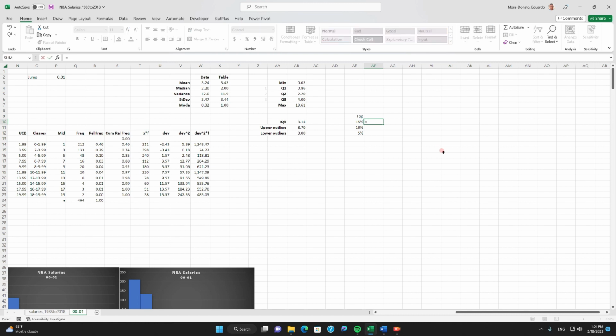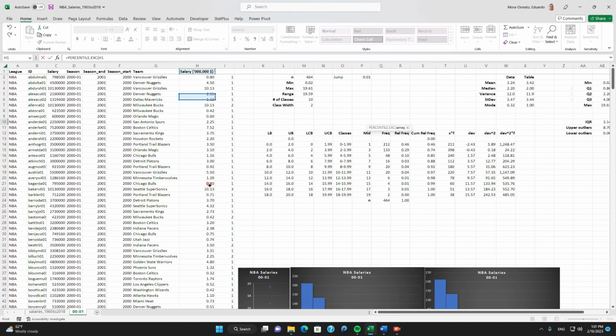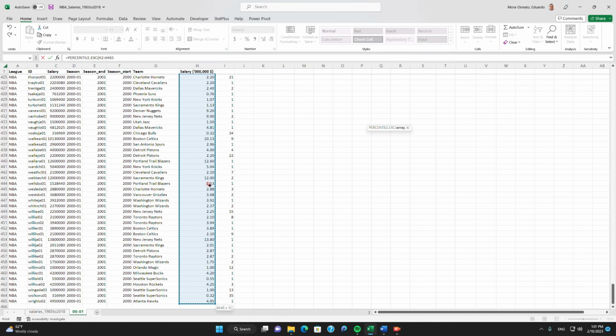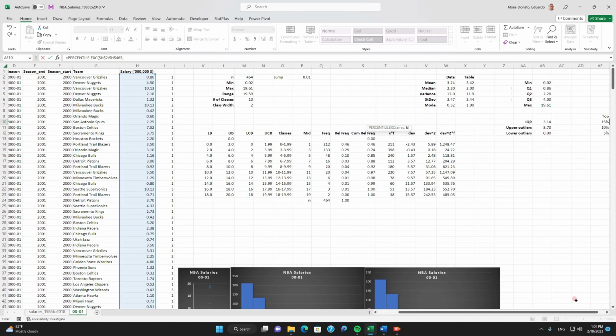So this is going to be percentile exclusive, the array, okay, 4, and then the top 15%, right, is the 85th percentile.